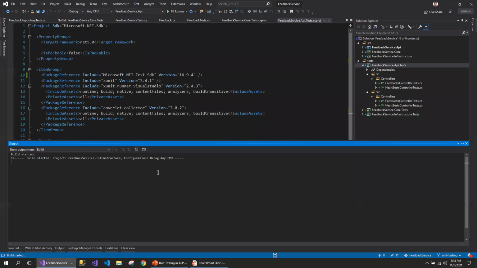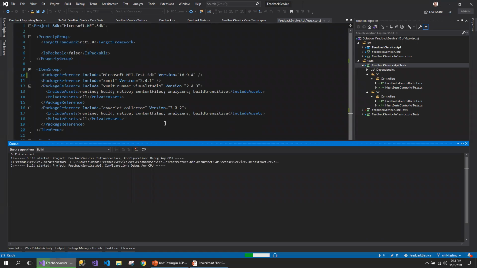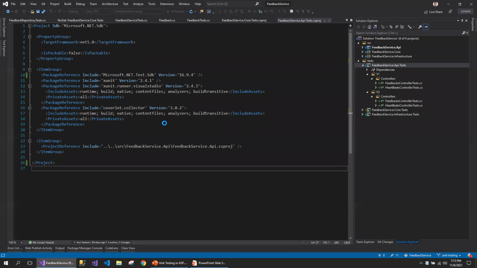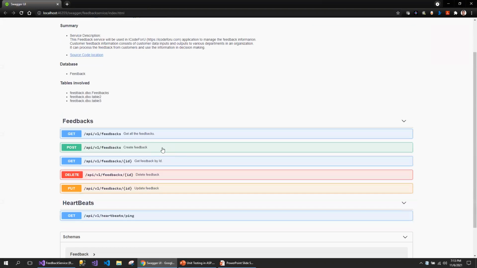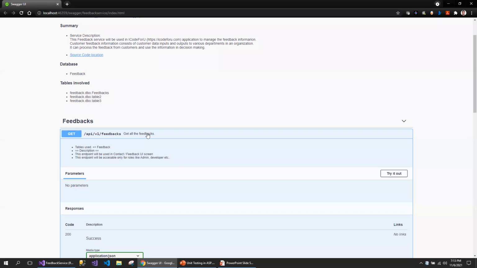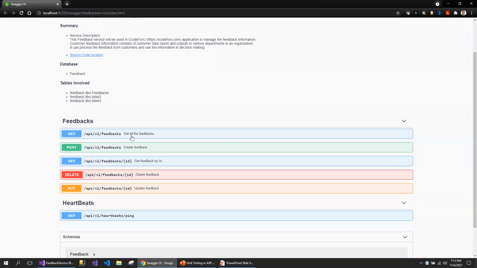If I run, you will see those API endpoints, the CRUD operations in the feedback service, the microservice I'm working on, and understand what are the possible test cases I can write when I'm working on this particular API endpoint.